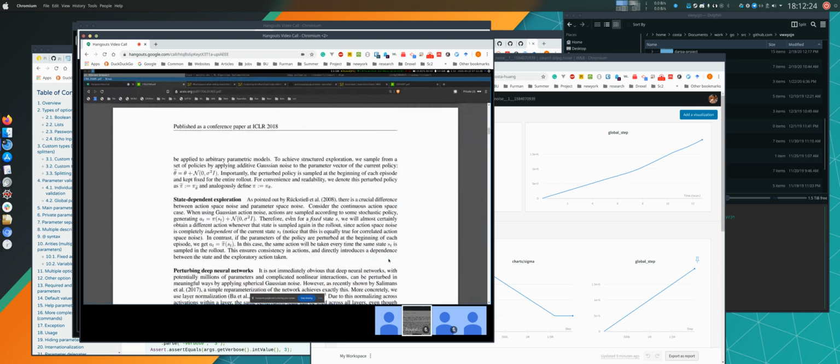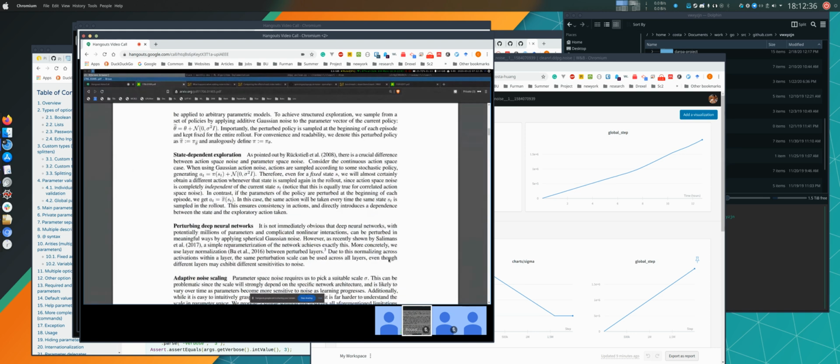There was quite a compelling argument here. I think this is the part here. Importantly, the perturbed policy is sampled. Oh, no, not this part. Sorry. Yes, it's the state-dependent exploration. So basically, if we use simple normal noise, which we add to the action at each time step, then for the same given state, if we sample multiple times, we get different noise.